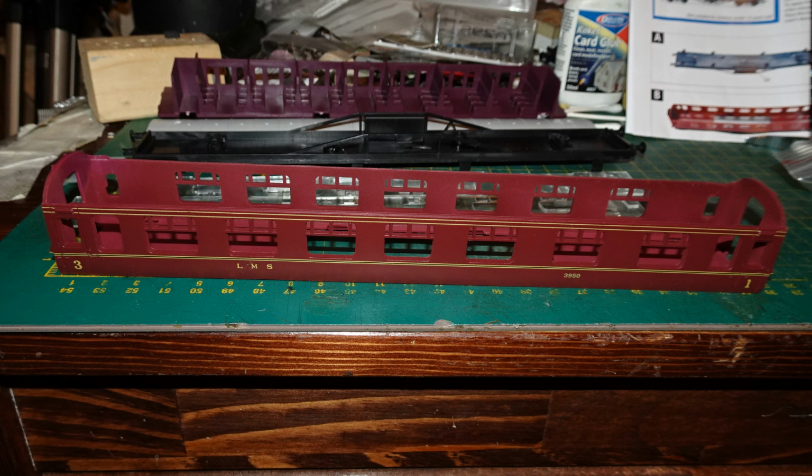Here's the coach body out of its bag. The lining, LMS lettering, running number and class numbers came pre-applied to the body. The only marking missing was the LMS logo roundel.